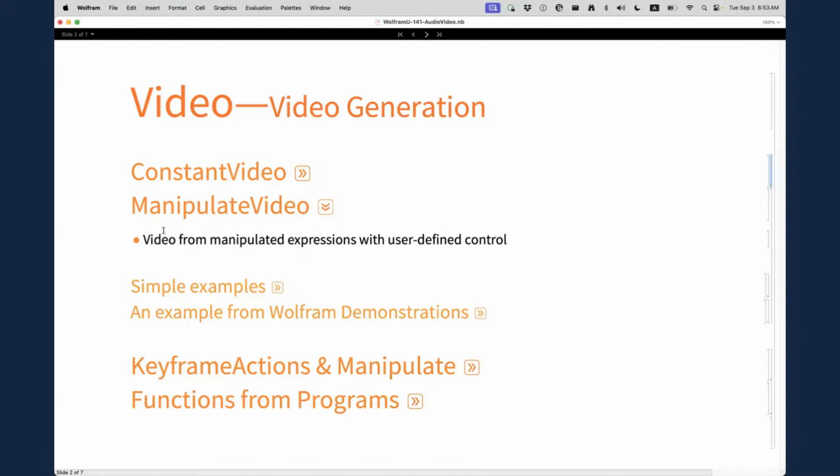The goal of this project, ManipulateVideo, is to get any of these Manipulate objects, some of which have very many controls, and define a user-specific way of manipulating different controls. And how we're talking about it internally as well is to make sure that we can define experiments that one would like to show with each of these Manipulates and basically record them into a video.